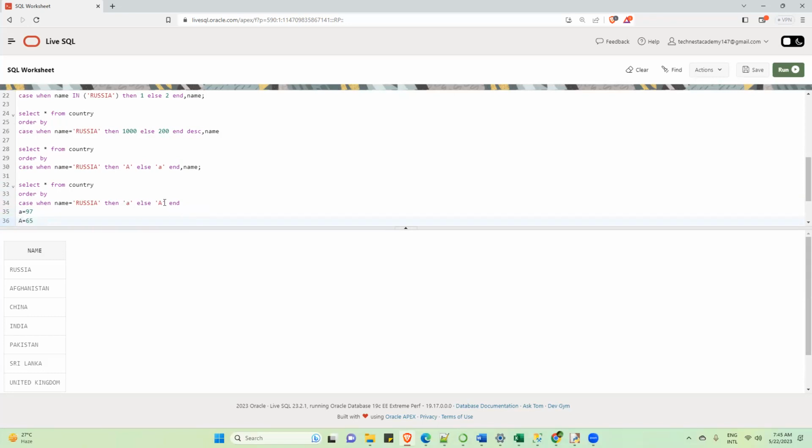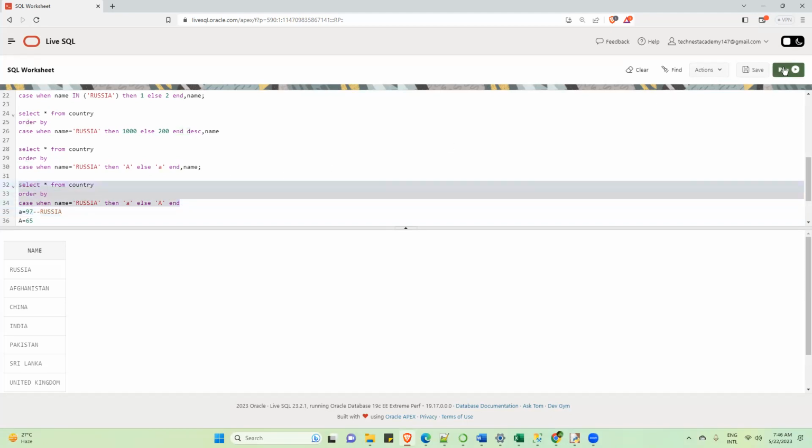So you are sorting in ascending order, so with lowercase a, Russia will be on the bottom, right? See, I will run this. You will see Russia is at the bottom here. Hope it is clear, guys. Yes, sir.